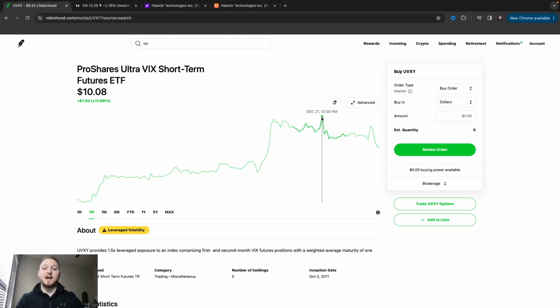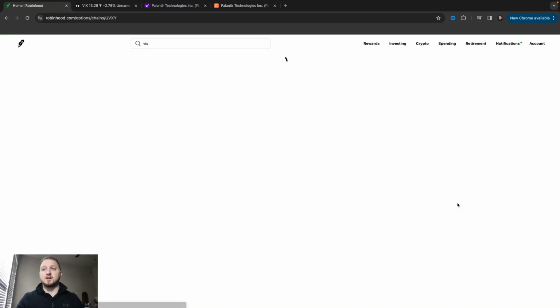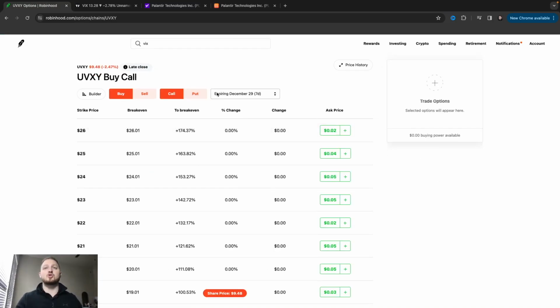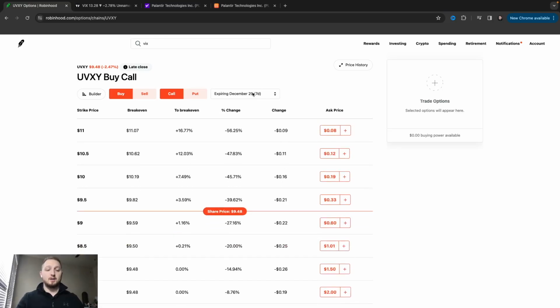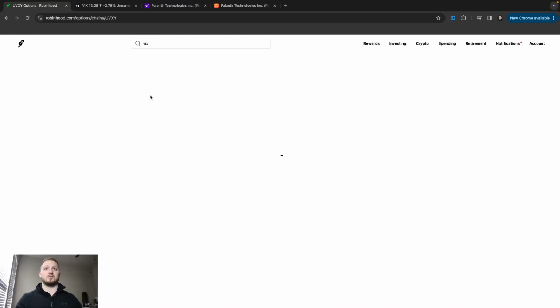Now, this is something that I love. I don't buy the stock, but I trade the options, and I'm going to show you why. I love it when the volatility index will spike. It's a great time to sell options. You guys know I love selling puts. We're actually going to do the opposite on this one. We're going to sell calls, and this is where things get a little bit different. You guys are so used to me buying or selling puts. I'm actually going to be looking at calls on this one.